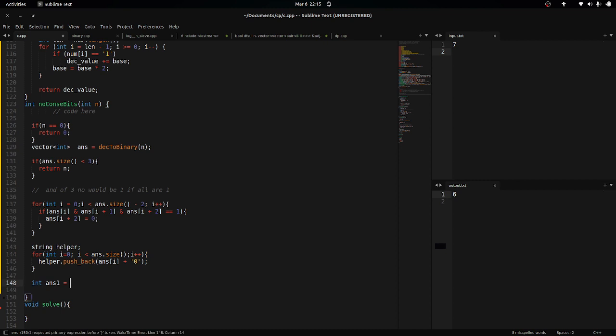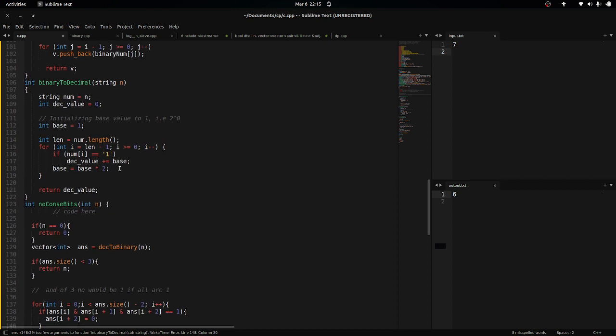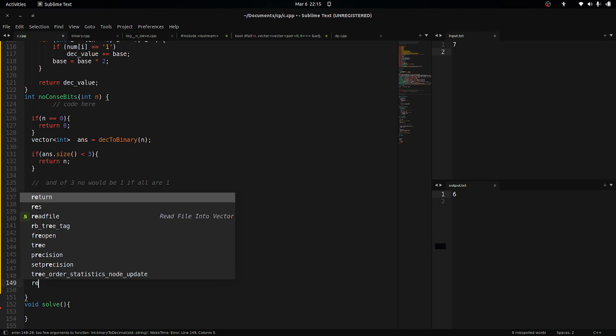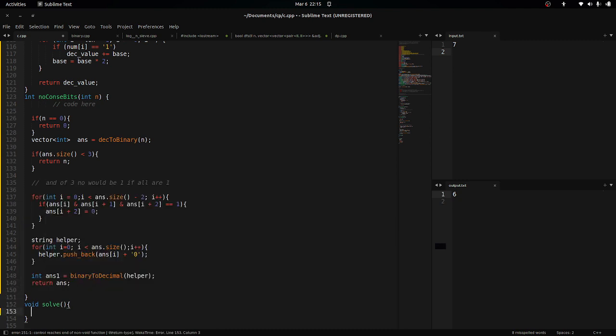And answer is equal to, I have to take binary to decimal of helper, and I have to return answer. I am just taking this as the input.